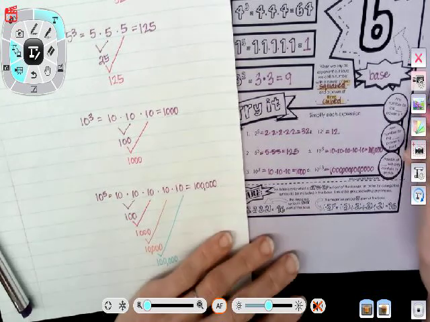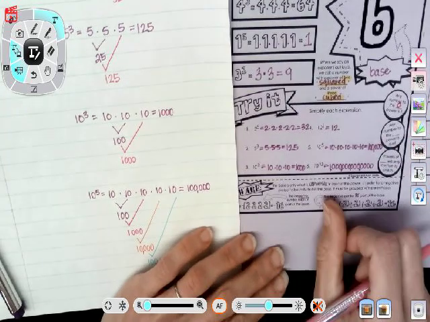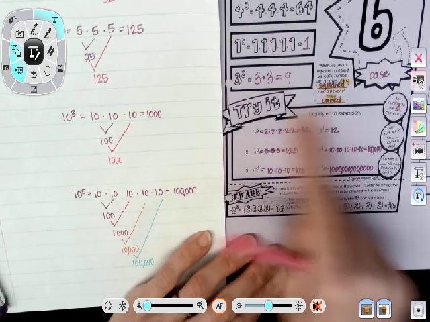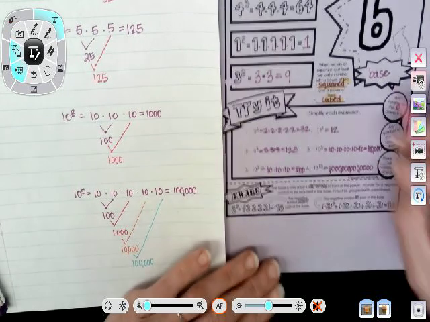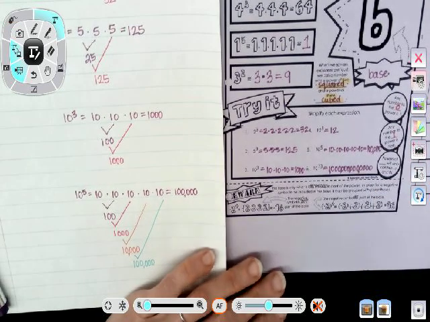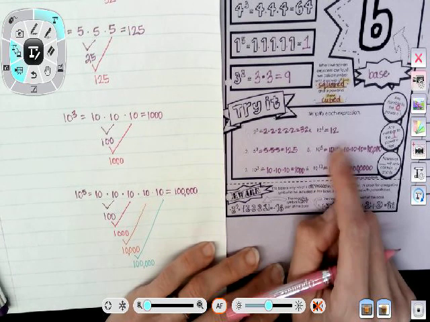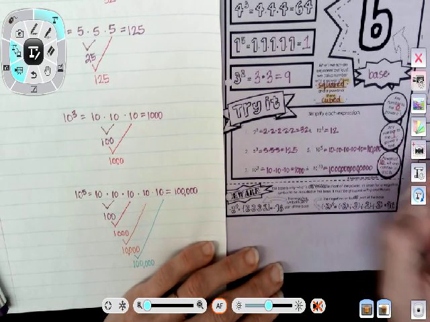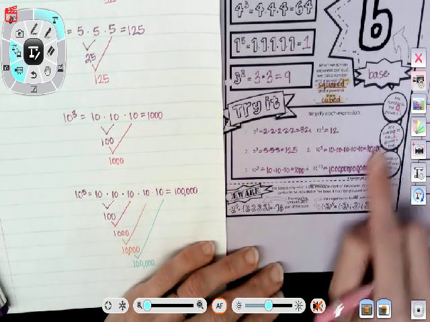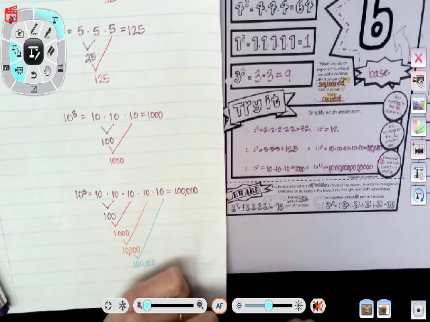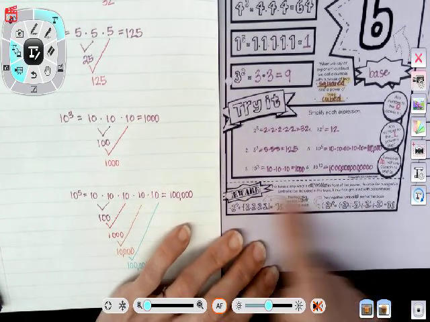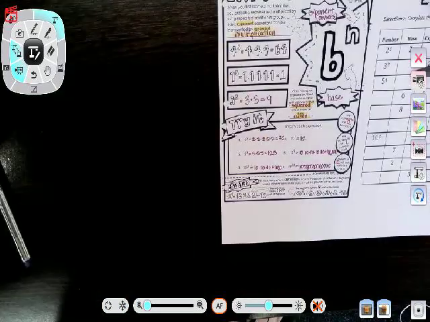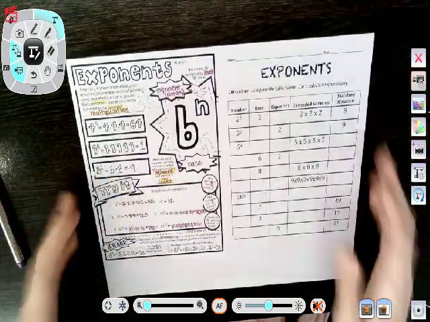Any number to the 0 power is 1, okay? And that's a good thing for you to memorize. Any number to the 0 power is 1. Any number to the first power is itself. 12 to the first is just 12. A million to the first is just a million. Powers of 10 will only contain ones and zeros. You guys don't have to worry about this little beware spot right here. So pause, get your notes, and when you're done, let me show you what you're gonna do next.